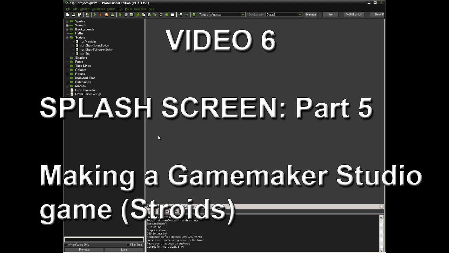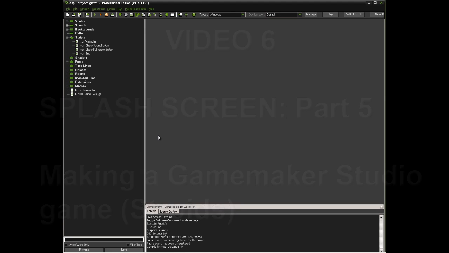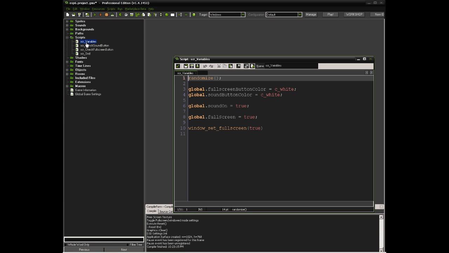Okay, we're on video 6, and I did notice that it does not show up in full screen. So what we're going to do is get up into script variables, and we're going to change something here. I'm just going to copy this.